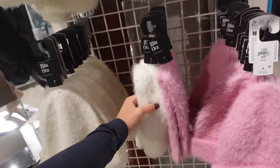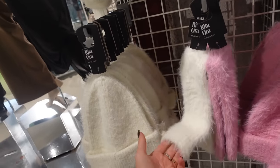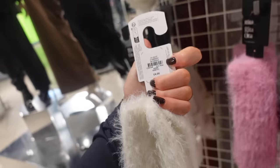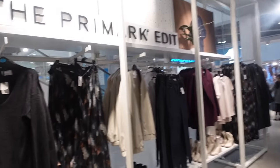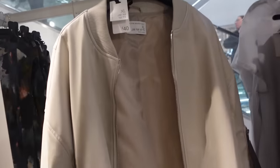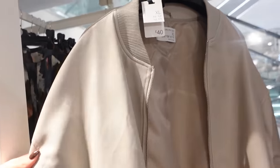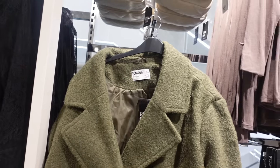If you want to try leg warmers with leggings and Uggs, I feel like these look really cute especially in winter. These are £4. I love the pink, they're so cute. Here's an overview of the Primark Edit — it's very smart, a little bit more elevated. I love this color. Also love this — it's £40, such a leather bomber, and there's another coat in green which I really love. Honestly, Rita Ora killed it.